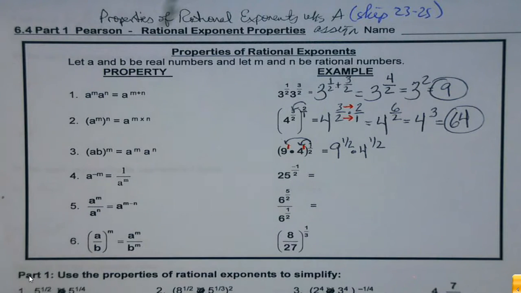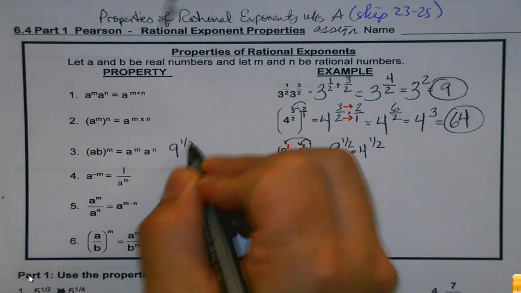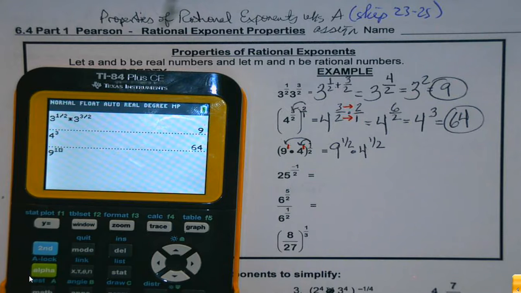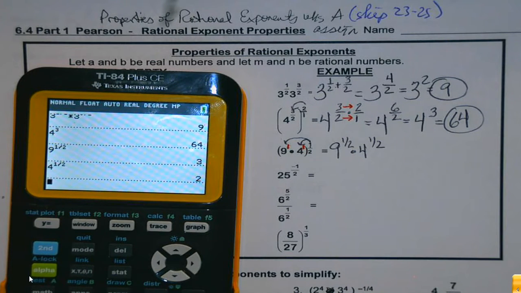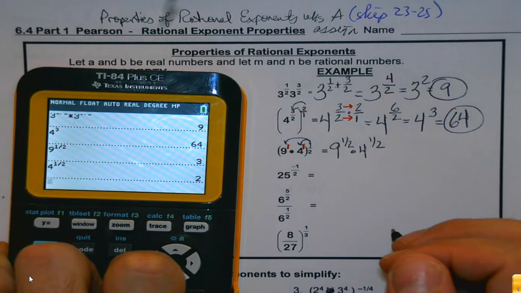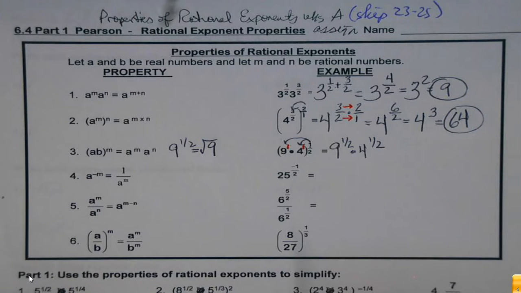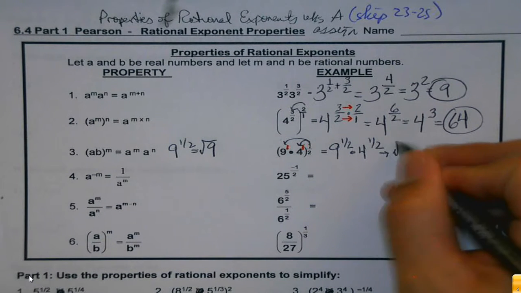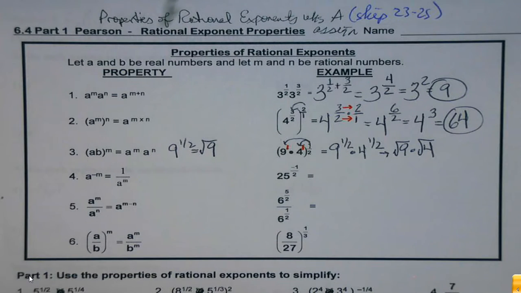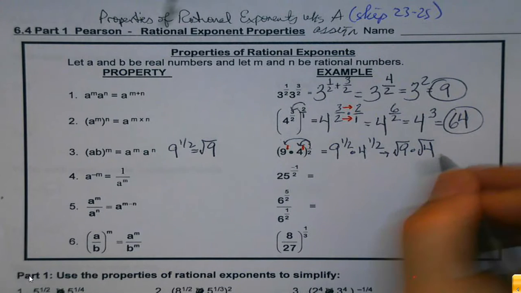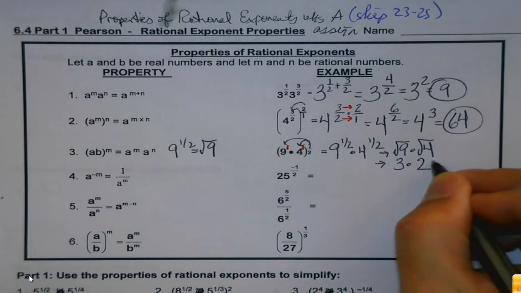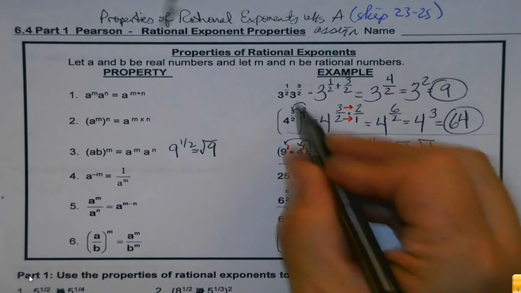Here's a hint, and again, we're kind of doing a preview of what's coming. Anything to the 1/2 power, let's test this out. 9 to the 1/2 power is 3. Let's do that with the 4 for a minute. 4 to the 1/2 power is 2. So 9, 3, 4, 2. Now, where have I seen that before? Something to the 1/2 power is the equivalent of taking the square root of it. We're going to be talking about that tomorrow, going back and forth between exponents and radicals, but for today, that'll get us hooked up. So what I'm really saying is I'm taking the square root of 9 times the square root of 4, which would then be 3 times 2, and I can get my answer.